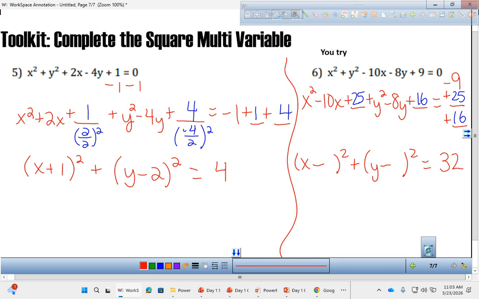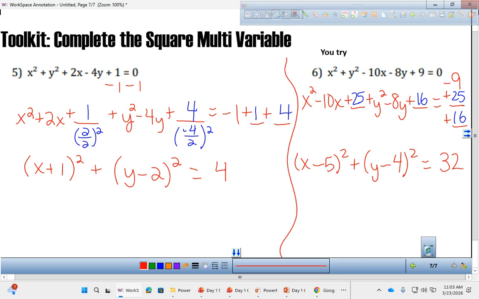X minus 5, and then X minus 4. Yep. This number right here is half of that. In other words, what multiplies to 25 and adds to -10? -5 and -5. And then -4 and -4. The symbol stays the same, half of the middle one. And so this is the equation of a circle. You'll learn how to graph that tomorrow.